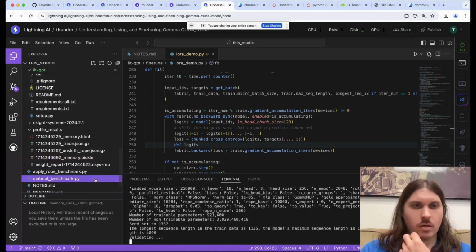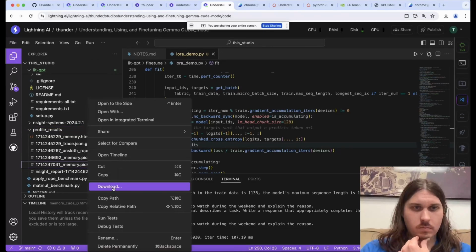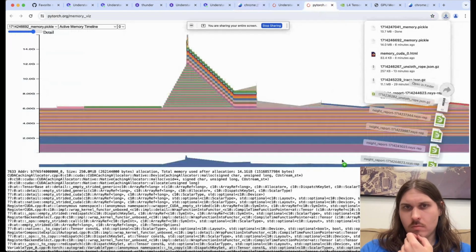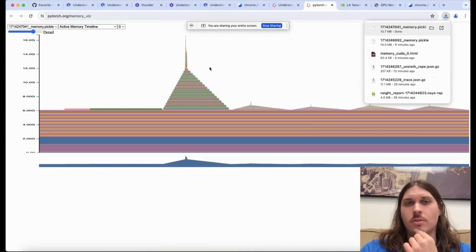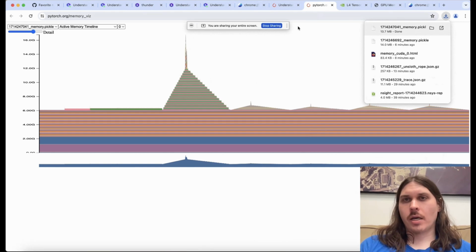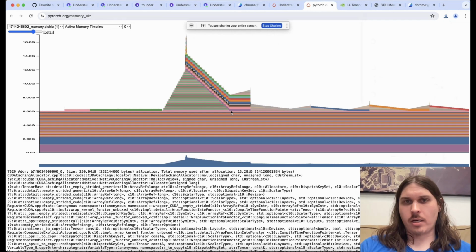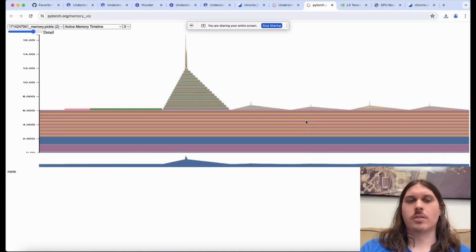Then we wait for this to collect the profile. Right, grab this. Now you can see that this enormous persistent logits tensor is gone. In this case it doesn't really help us because our peak memory occurs before that. But I wanted to point out that when you see these strangely uncharacteristic shapes in these profiles, it's often a good indication that something else is going wrong.